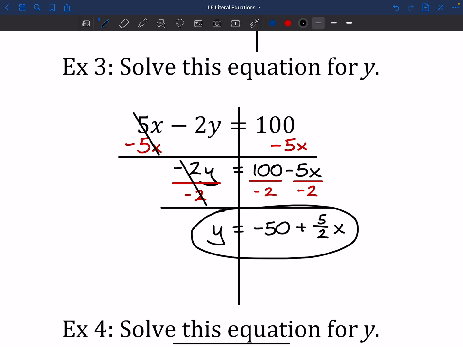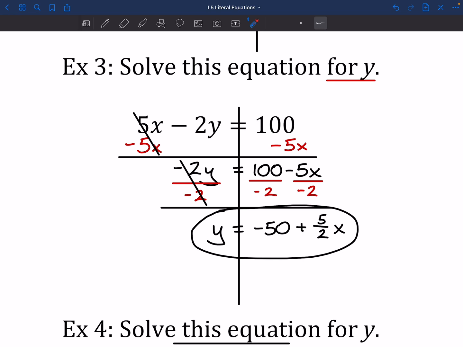I moved my x's over because, again, I've got to be a little careful. I'm solving this one for y. Right? So you've got to pay close attention to what it's asking for. So I moved my x's over to the other side. I then had to divide by -2 to get that away from the y, and then I had to divide each of the other things by -2.